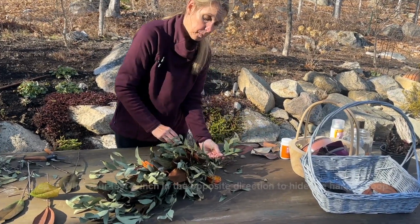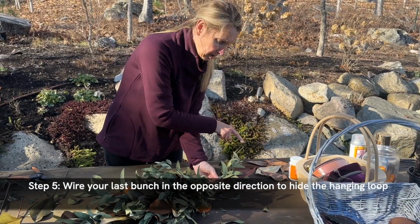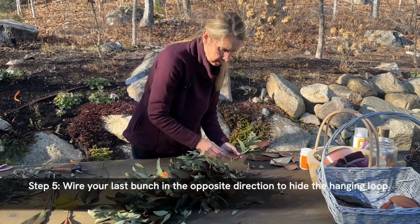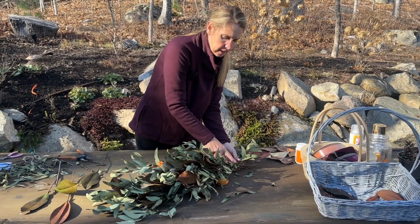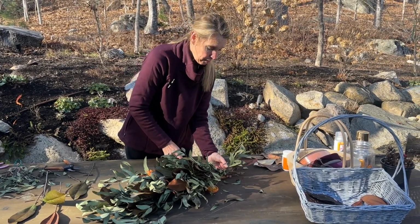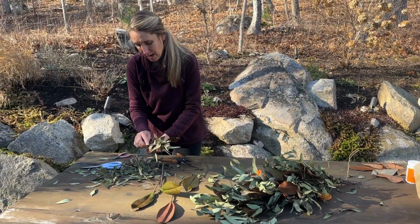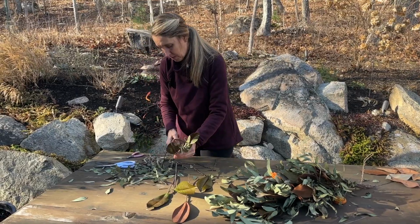I like to flip it around the other way just to finish it off and kind of cover the hanger a little bit. So you will see a little bit of wire and stem, but that's okay because that's where we're going to put our bow. So just make sure that we really like this because it's going to be at the top and it's going to kind of finish things off.